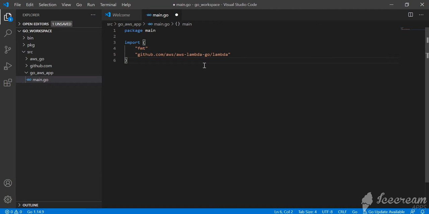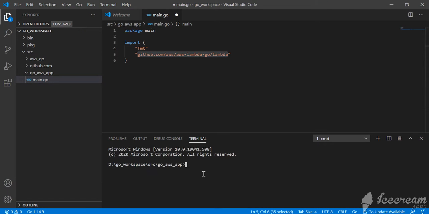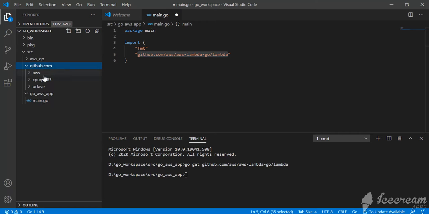We are using this package to interact with AWS from Golang. We will be importing this package by using the go get command. Here we can see the necessary package is imported.